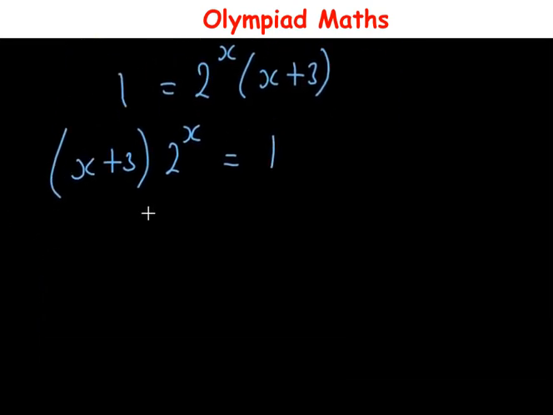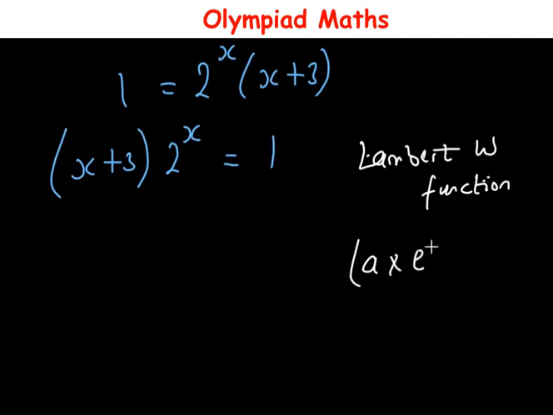At this junction, in order for us to solve this further, we are going to make use of the Lambert W function. What does this mean? Let's say you have an expression in the form a times e raised to power a. When you apply the Lambert W function to this, what you get is a. So we are going to manipulate our equation to resemble this expression, such that what is here is the same thing as the power right here.